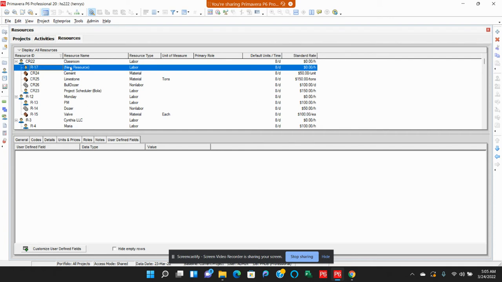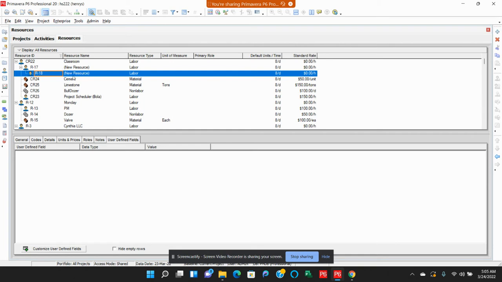So now I want to add my first resource. I've clicked add. It will give you, look at it, new resource. Click on the new resource, and I will type the name of the project. It's Henry S, right? Then I can give it the top project code, HS222, and click enter.